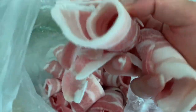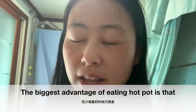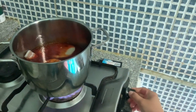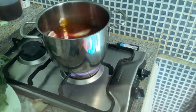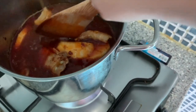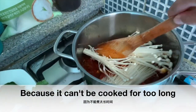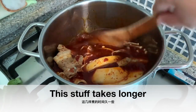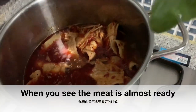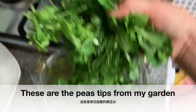Put meat first. I love meat, so I'm going to cook a lot. Just like when you have hot pot, you can put whatever you like inside. You can turn the fire bigger. Super easy and fast, right? The one I bought last time, we put in later. These can cook a little bit longer. You can see the meat is nearly finished.